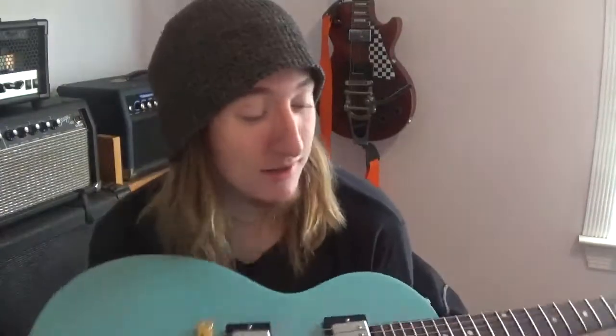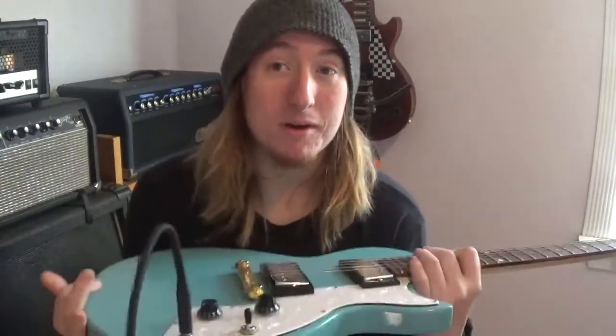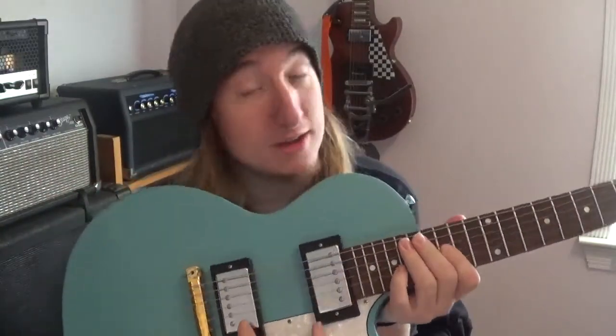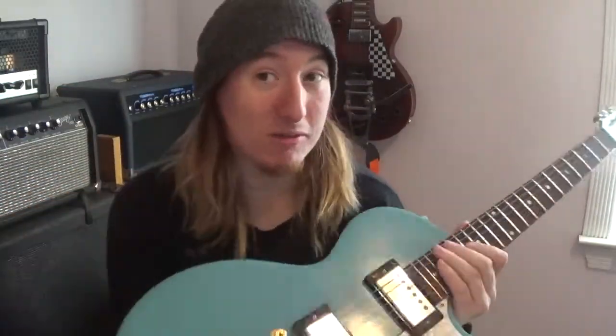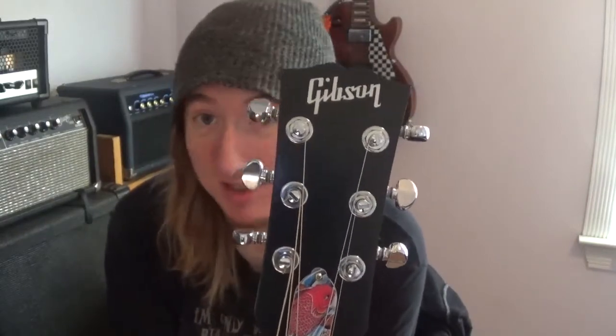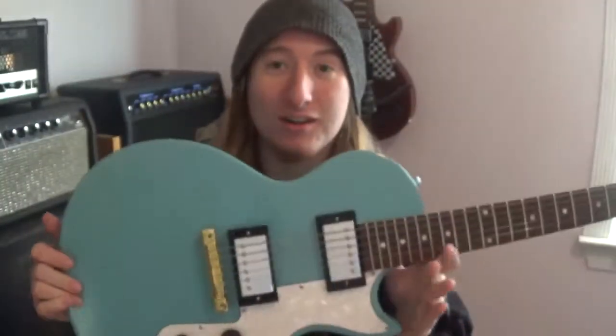So this thing is modded. I'm taking this on a journey with me because I'm going to do some more work to it — a new coat of paint. This finish is interesting but not my thing. It has Gibson Burst Buckers instead of the Pro Buckers, which do a lot. There's a new locking lightning bolt bridge that fixes the action problem — it does not pull forward — and I've got the action right where I like it, a little higher than as low as you can go. Grover Rotomatic Mini Tuners keep this thing in tune. And there's a little koi fish truss rod cover — that's where the name of this guitar comes from. This guitar is called Koi.